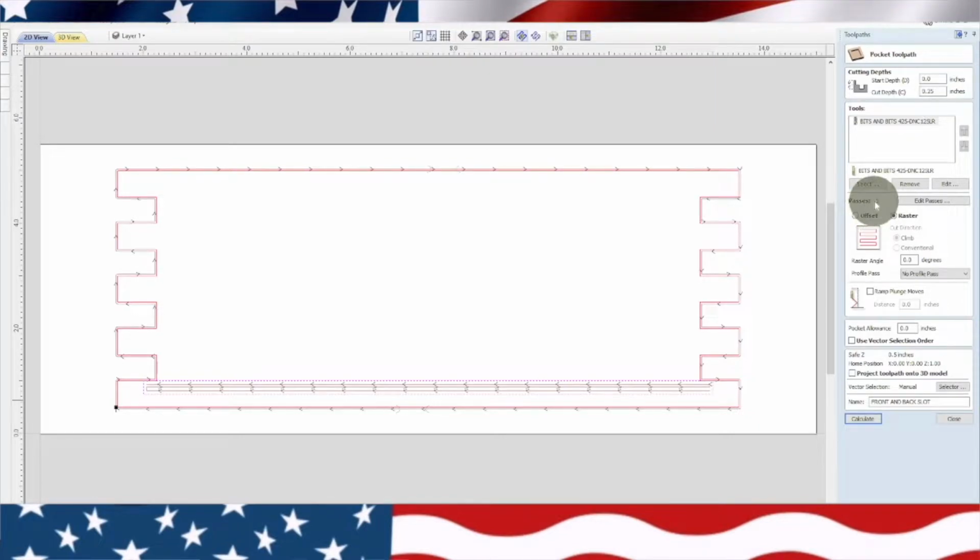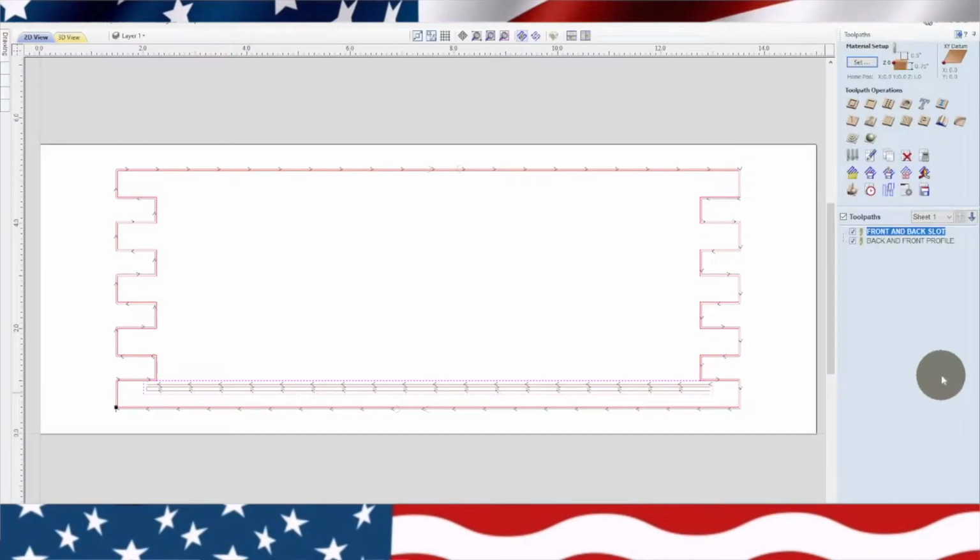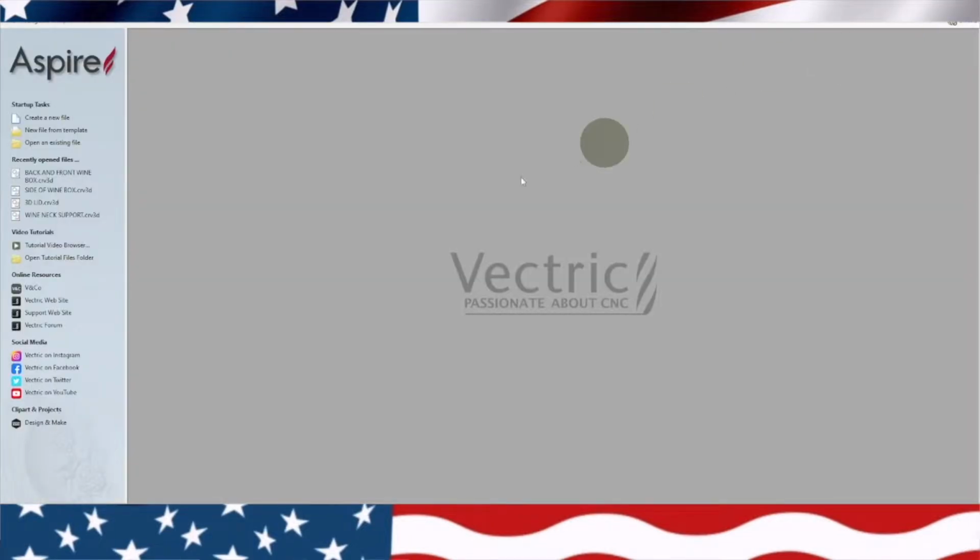And I can do one pass quarter inch pretty easily. So it just goes back and forth a couple times and makes a quarter inch. And I usually do raster. So that's basically your front and your back of your wine box. And that's pretty easy. So let's close out of there. We haven't made any changes.